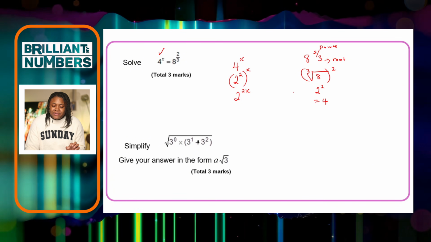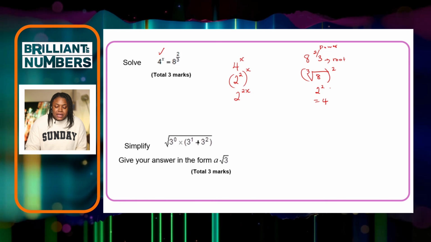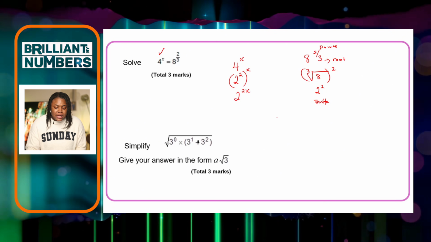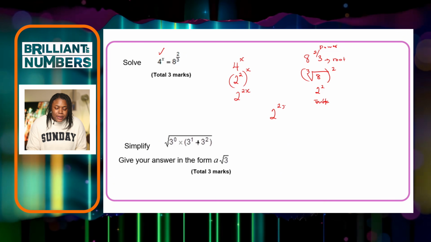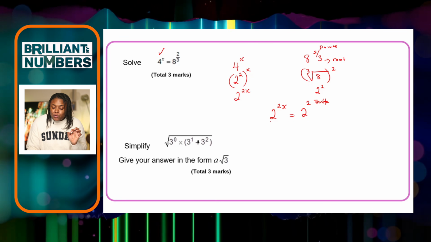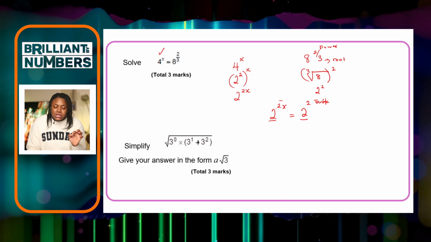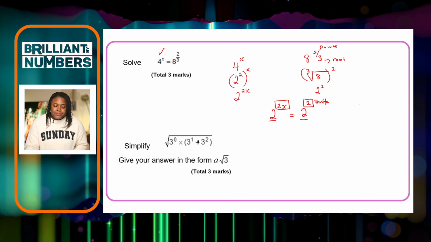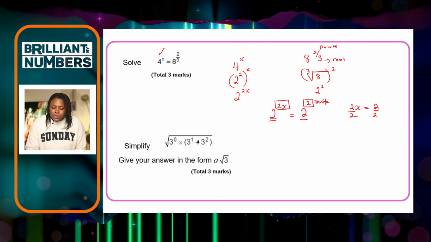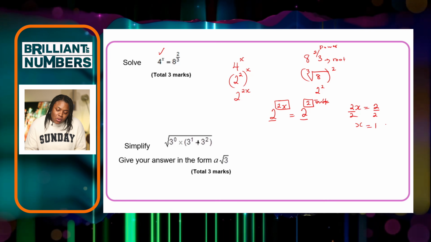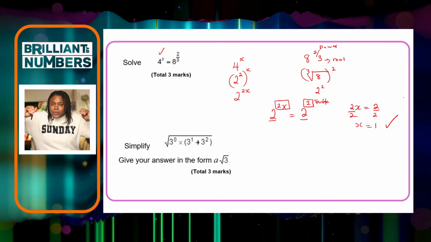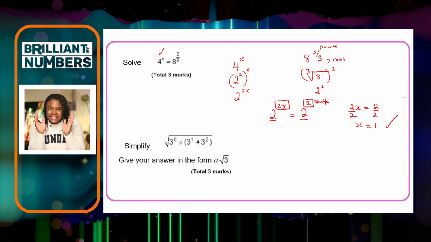So now that we've simplified them, now we need to make them equal. But we don't need to write this 4 out because we are making them in base 2. So it's going to be 2 to the power of 2x equal to 2 squared. Now, the laws of indices say when the base is the same, the powers are equal. So therefore, 2x is equal to 2. Dividing by 2 on both sides, I get that x is equal to 1. Absolutely brilliant. So again, we make sure that we break the question down a step at a time.